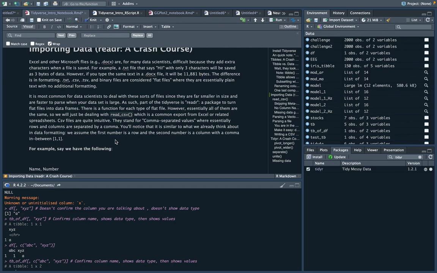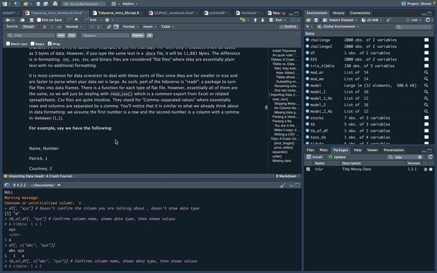You're probably familiar with the main idea. They're very similar to Excel files. You can export an Excel file as a CSV. But the difference is instead of all of the extra formatting, they're just comma separated values. And that's actually what CSV stands for: comma-separated values. Really all that means is that the rows and columns are separated by commas as the designation, if you will, in the file.